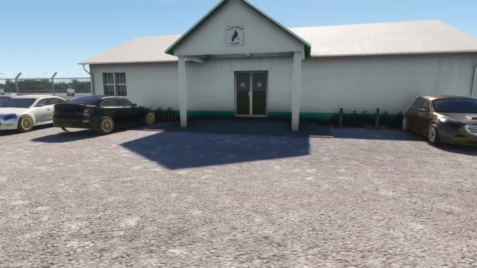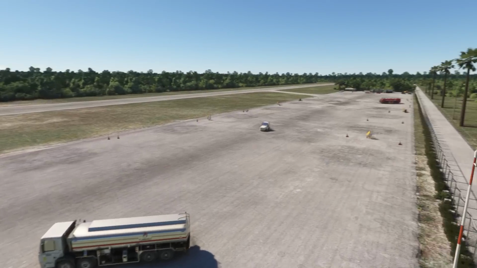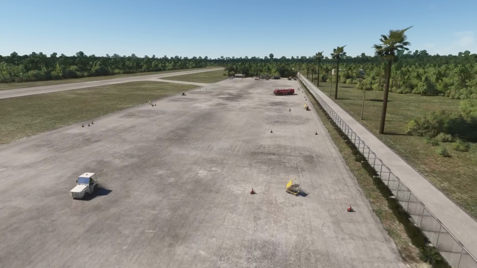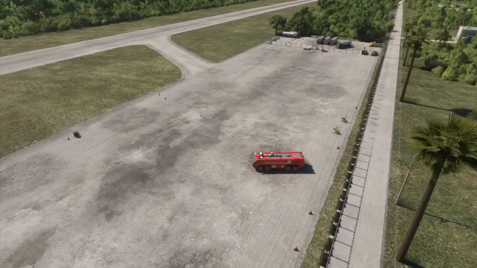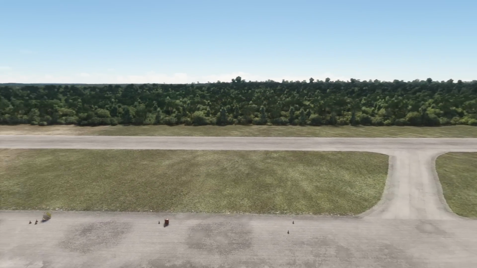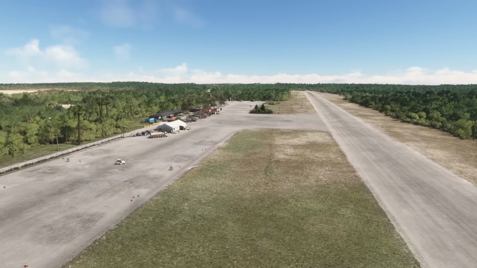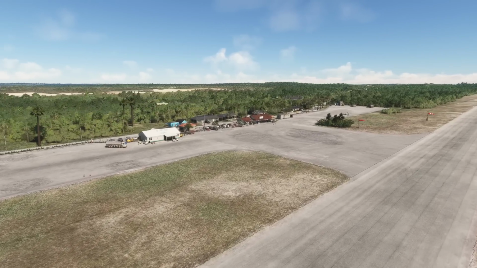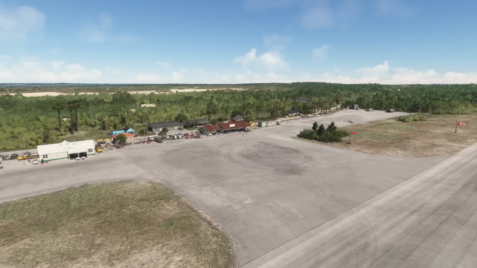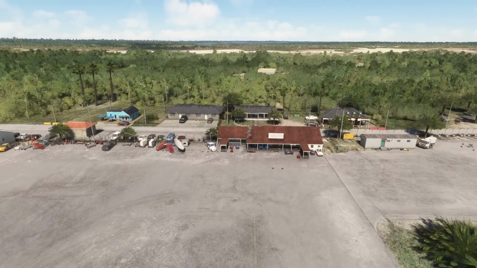Obviously this is a bit smaller than the airfield we were just at a few minutes ago. So if we zoom up into the air, there's a tank farm down at the end by the look of it, and a very impressive fire engine for such a small airfield, but oh well. So you can see it's very much a more provincial airfield. But it's very cool, isn't it? They've done a really nice job with it.